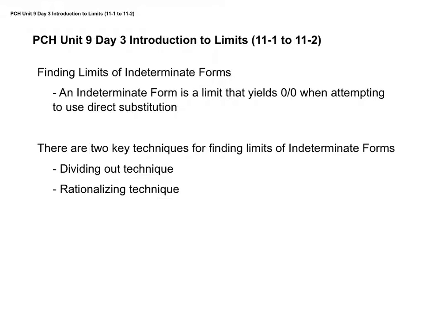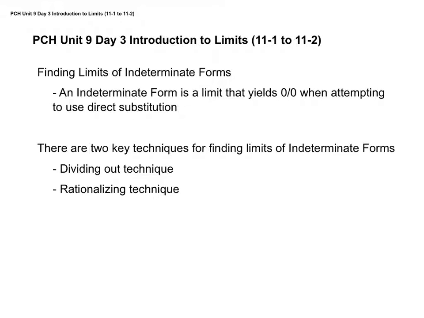Now, there's a couple of things to recognize here. First of all, this isn't 0 over something, because 0 over something equals 0. Right? 0 over 5 is 0. In that case, you don't have an indeterminate form. The limit would equal 0. Also, though, it's not something over 0. It's not 5 over 0 or 10 over 0. That's undefined, but that's going to be different than the case here.